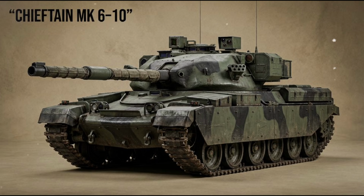The Mark 7 and later variants received improved fire control systems, including laser rangefinders replacing the ranging machine gun, ballistic computers, and thermal imaging sights for night combat. These improvements enhanced combat effectiveness significantly. The Mark 10, entering service in the late 1970s, represented the definitive British Chieftain with the most improvements and better reliability than early models, though engine problems never fully disappeared.